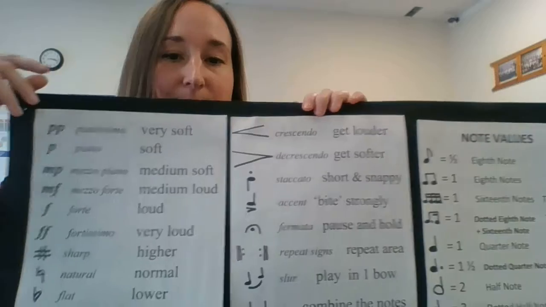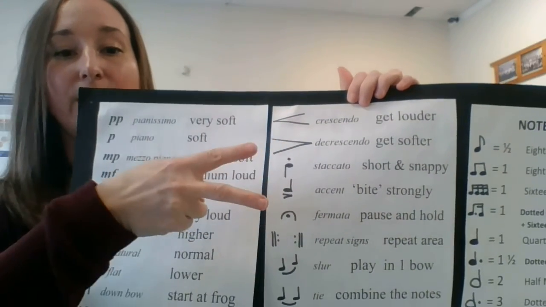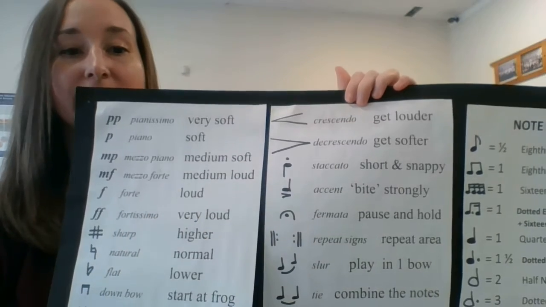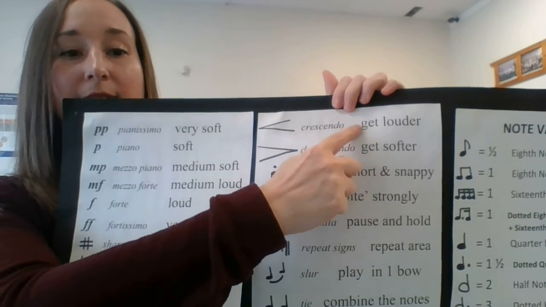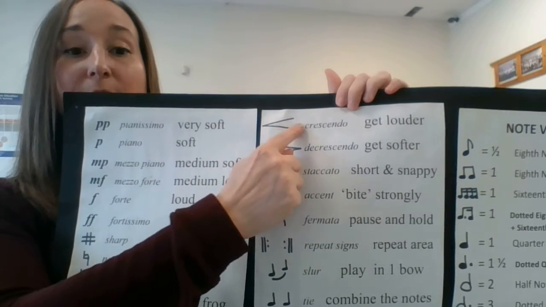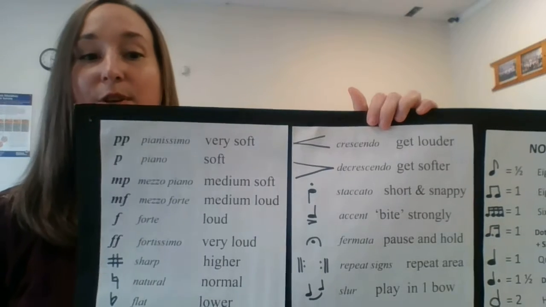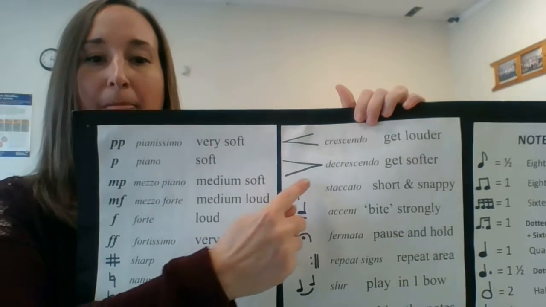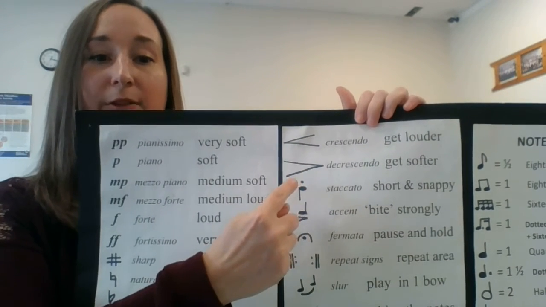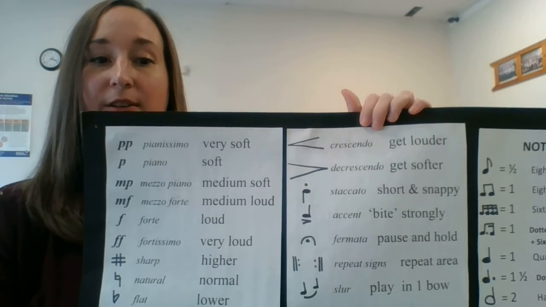Let's look over at some changing dynamics next. These little hairpins that grow louder and softer mean to get louder and softer. So if you see the symbol starting small and growing bigger and bigger and bigger, it means to get louder. And the fancy Italian word is crescendo. If you see the symbol going the other way, starting big and shrinking, then it's called decrescendo, and it means to get softer.